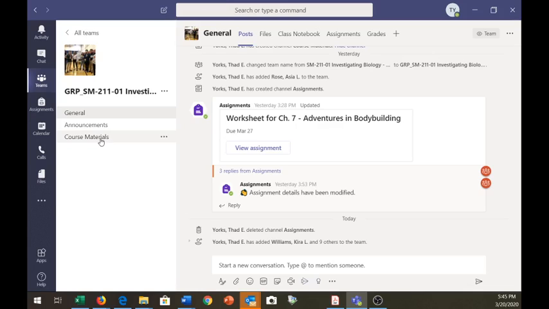Over here we've got a list of what are called channels. Basically, think of them as folders. The general channel is the one that gets established no matter what, so it's kind of like the default, and it's the first thing up across here. These are basically folders within the folder, I suppose.